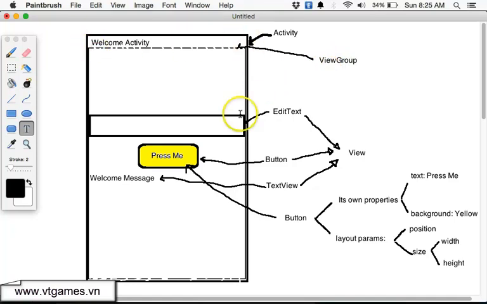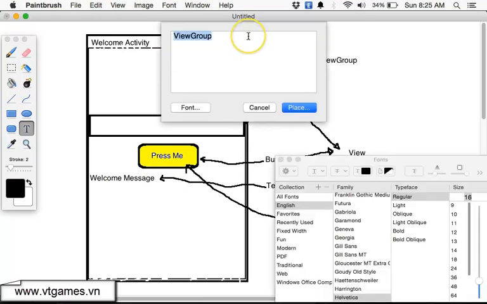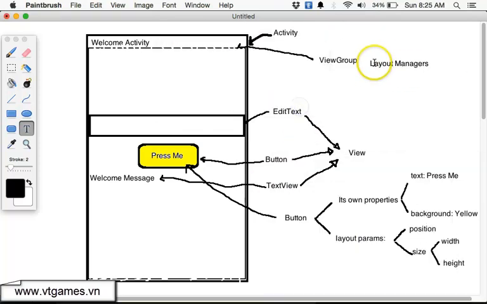Let's say this container is containing the edit text here, the button here, and the welcome message here, inside it. This container is normally in the form of layout managers.